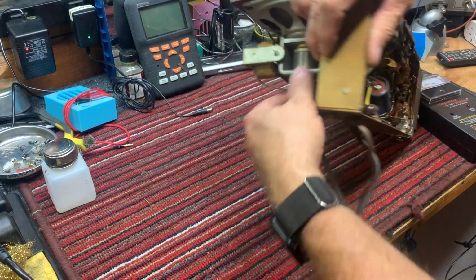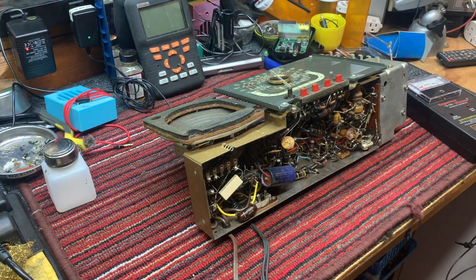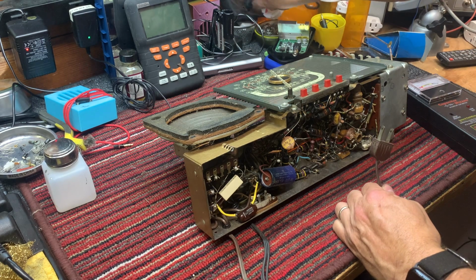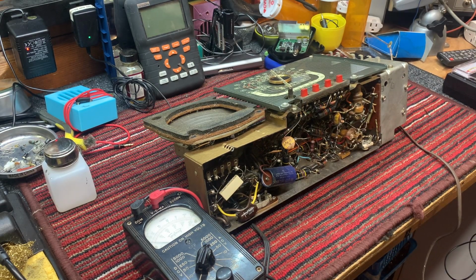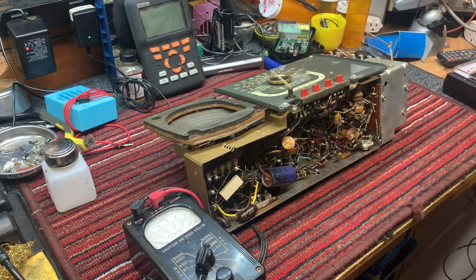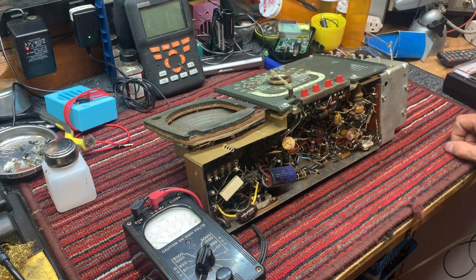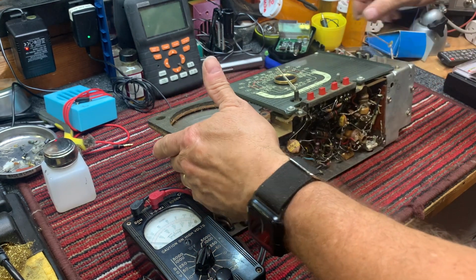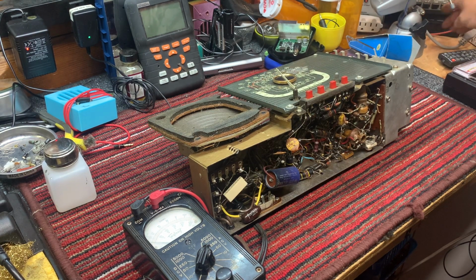So let's see here, unplug this 12 volt supply, and we'll set this where you can see, and we'll plug it into an isolated output so that we've got protection. Okay, I just tested the power on the external supply, the filtered supply here. We're going to plug it right in. It's turned on. Check. Well, these 1 volt tubes aren't going to do much for sure. Let's see if we have any amperage draw. No, no amperage draw.